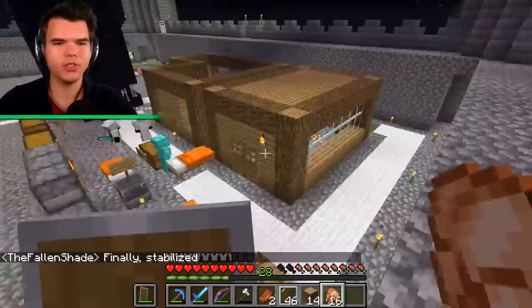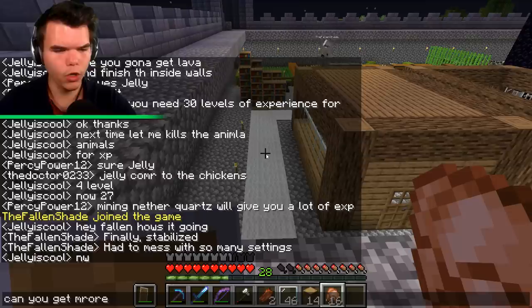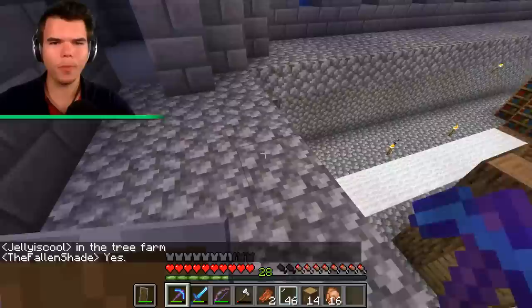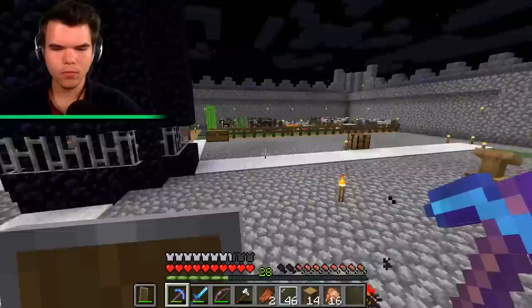All good. No worries. Can you get more wood in the tree farm? All right, good boy. So we need to fill the roof. Something we can do is put carpets on the floor. I don't see why not. Let's get some carpets going.